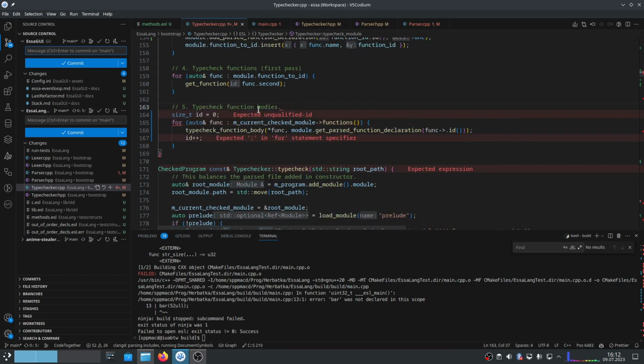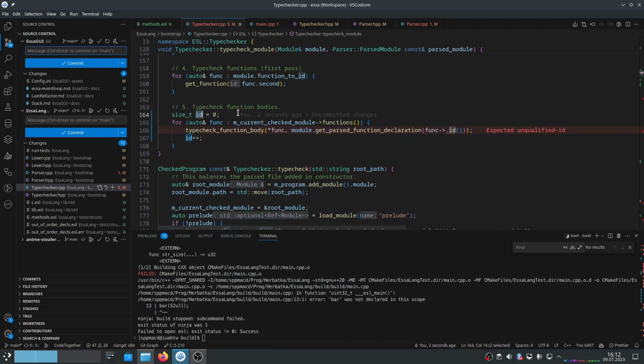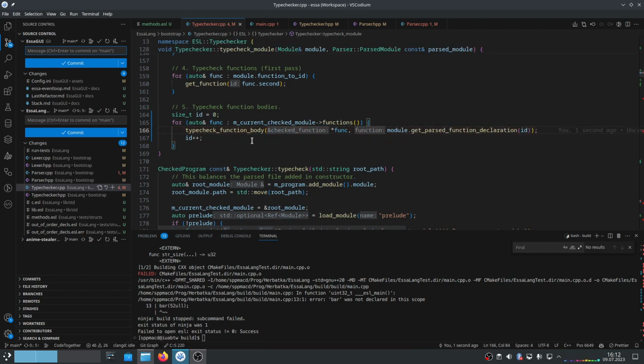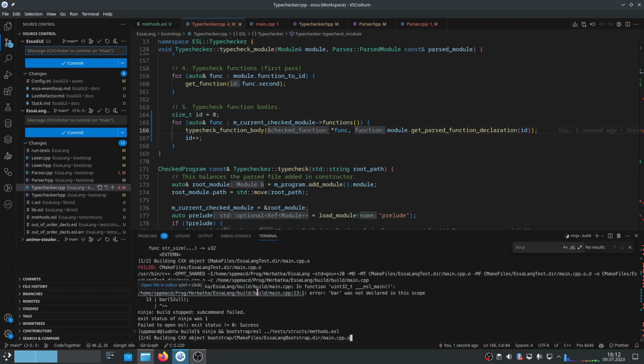But for now, we need to do this awkward outside counter, however it's named. Well, okay, so this is something like that. Let's see if that works.